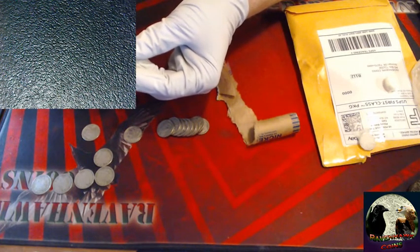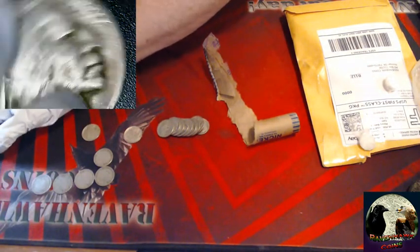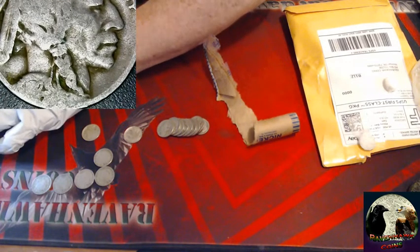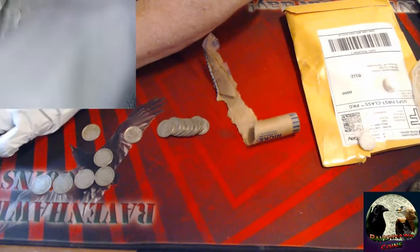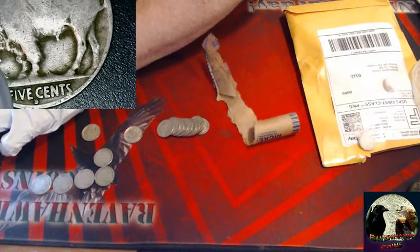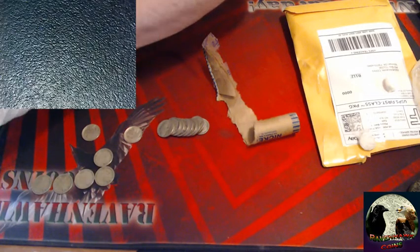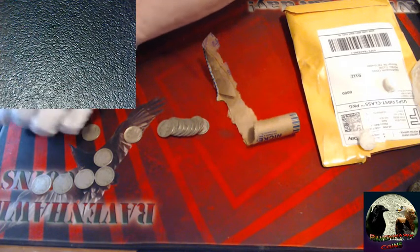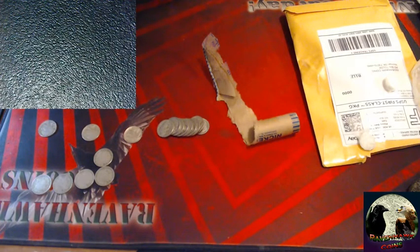Wow, I'm actually kind of surprised that this is not what I was expecting as far as the Buffaloes. That looks like a 1925. And the year is not a bad year if it has a mint mark. And it is. It's a Denver 1925D. So that is a very sought after year. But the date's pretty well worn. So even though that's a nice year, you're not going to get much on that.